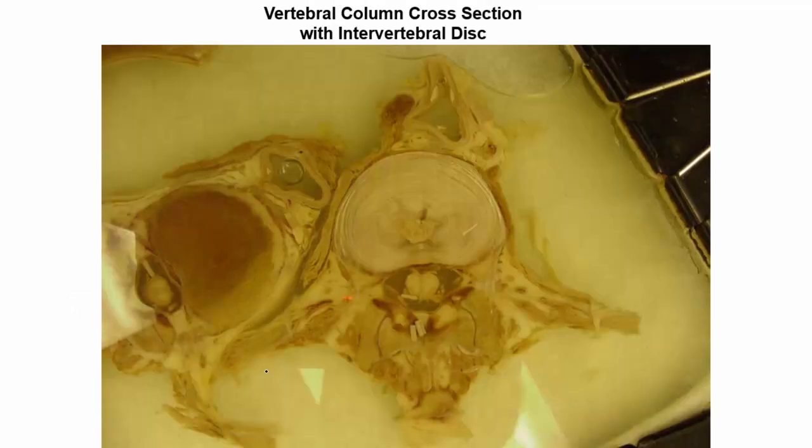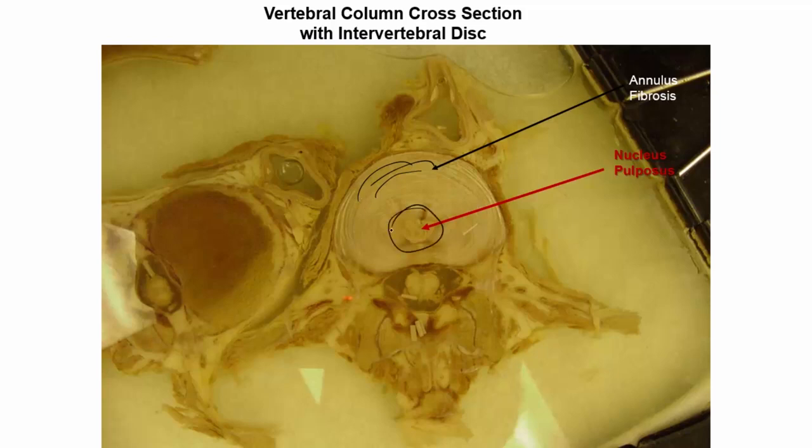So this is a cross-section of a vertebral column with several elements being visible. There are the concentric rings, the annulus fibrosus. You can get an indication of that in that particular view. The nucleus pulposus is central in this situation. This is a vertebral column of an older individual, so you can get a sense of the fact that desiccation has occurred. There is less water in this particular situation. That's the subarachnoid space. We'll talk more about the components contained within the spinal canal in a little while. But that is the subarachnoid space. That is the epidural space, in other words, outside the dura mater.